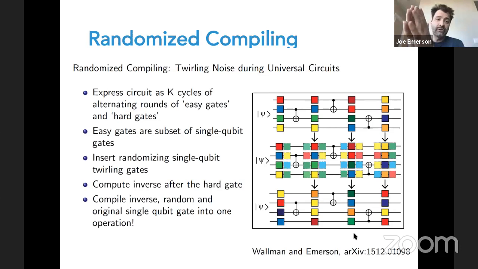They sandwich their cross resonance gate between sets of single qubit gates to rotate it into the equivalent C0. So really there's a hidden layer of single qubit gates in a lot of these systems. And so even when you think you would have to add depth, you actually don't have to add depth via this trick.